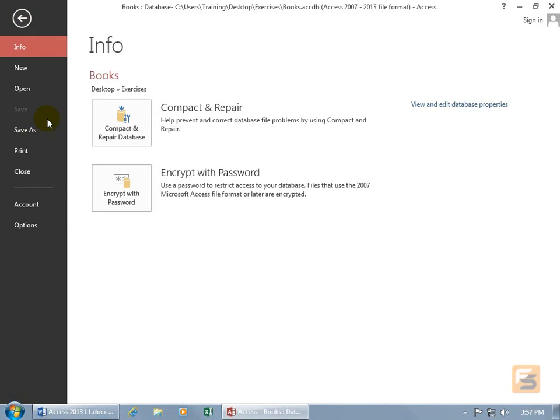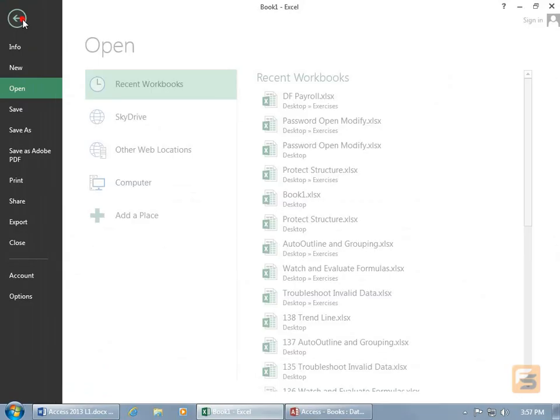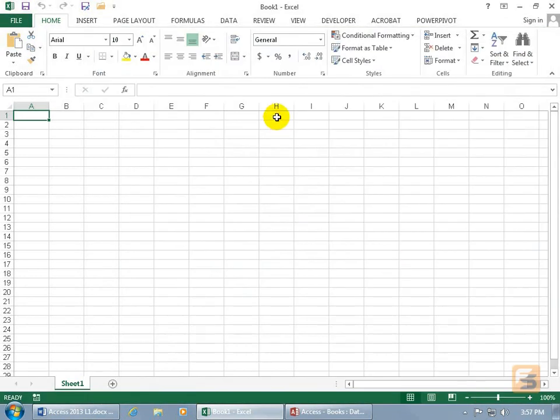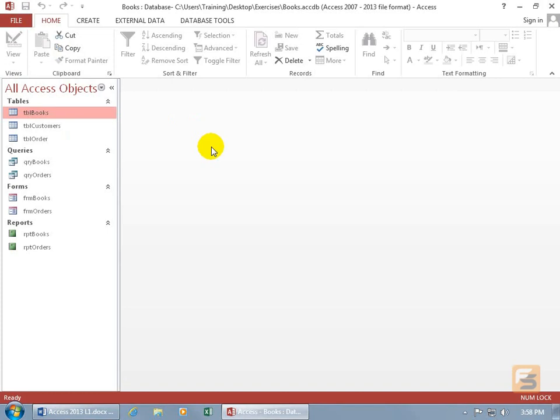So if I open up, let's say PowerPoint or Excel or Word, let me open up Excel, you can see the dark gray there with the black File tab. So actually, if I come in Excel and I go File, down to its options, and from the General tab, come down to Office theme and change it back to white and click Okie dokie, it updates Excel and also all the other Office programs like Access. We can come back here and click on the back arrow button to go back to the front stage.